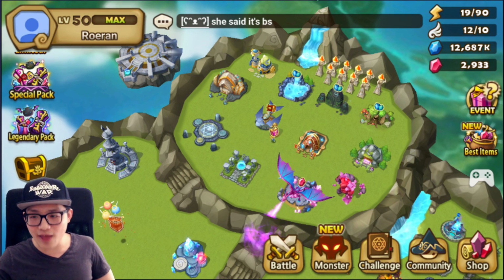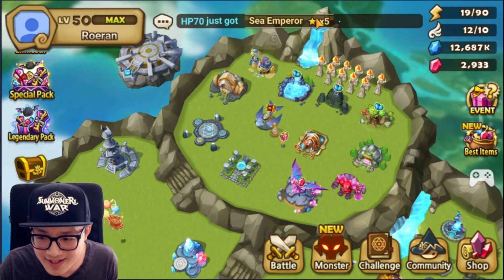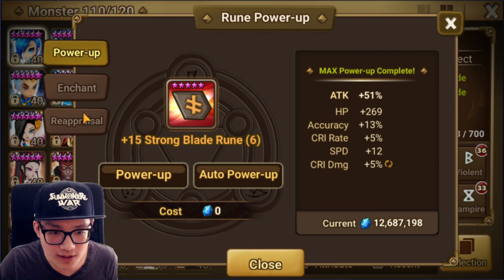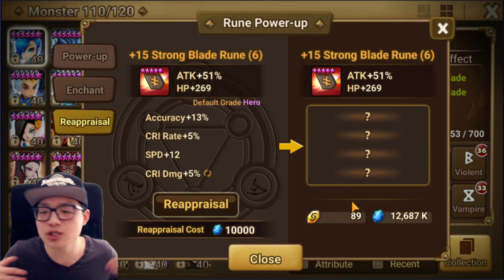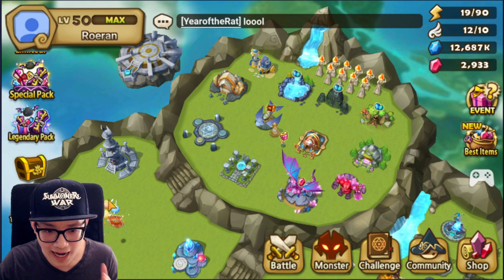Anyways, okay, now that I got that out of the way, what we're doing today is we're on Roran's account. What's special about Roran's account is he told me that he's got a hot 89 reapps, and he doesn't know how to use it. So today I'll be teaching Roran how to do it.